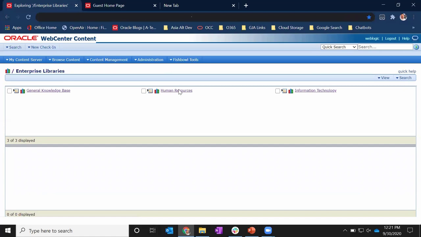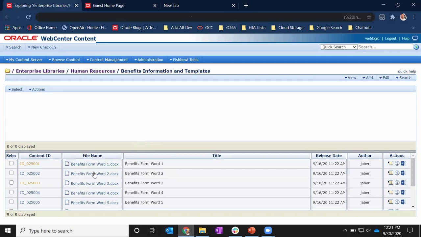One of the scenarios that is useful is getting benefits information. If I'm getting a benefits template from my, say, HR library and benefits information, I might want to upload that, give somebody access, and let them download a fillable form to submit. So one of the integration points that Jason mentioned earlier was the Office Online Server Connector.